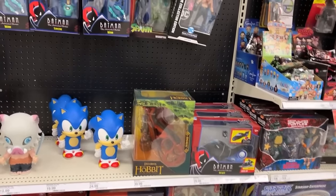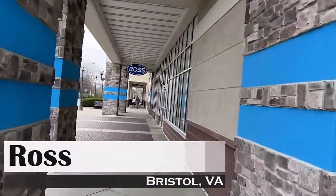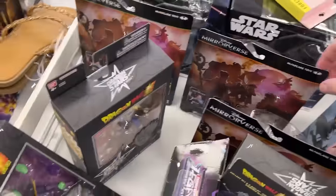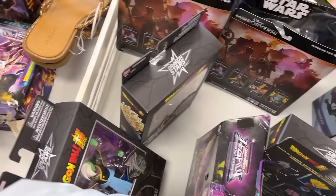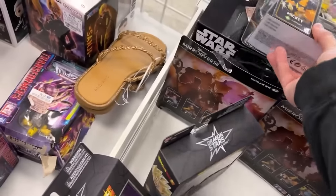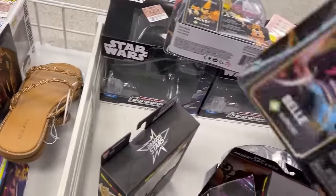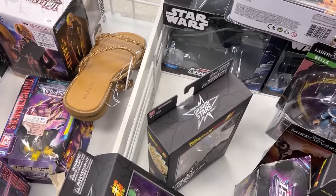It is time once again to go into Ross here in Bristol, Virginia. They had some stuff last week — had some turtles and some stuff — so let's get in here and see what they got for us this morning. Alright, got some Mirror Verse Goofy, they got a Mickey Mouse — that's pretty cool. And they still got the Havoc Marauders, two of them, for Star Wars. There's Belle. So Goofy, Belle, and Mickey — maybe we have some Mirror Verse here.